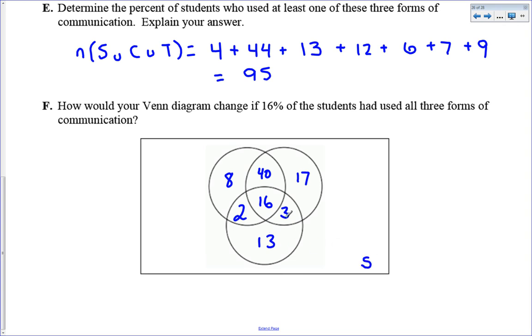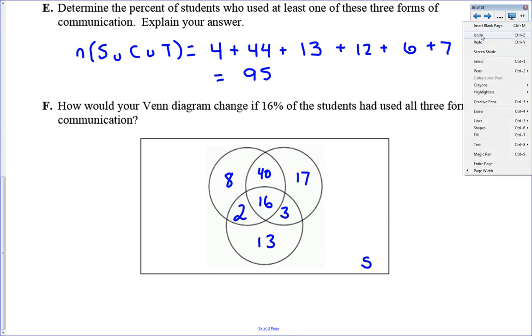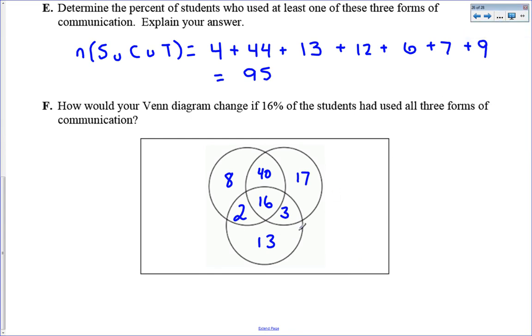Should be the same, right? Because 16 and 16 is 32, 33, 34, 42, 82, 92. Oops, no, the 5 isn't right. Sorry. Let's undo the 5 at the end here. Okay. Where this is cell phone, texting, and social networking site.